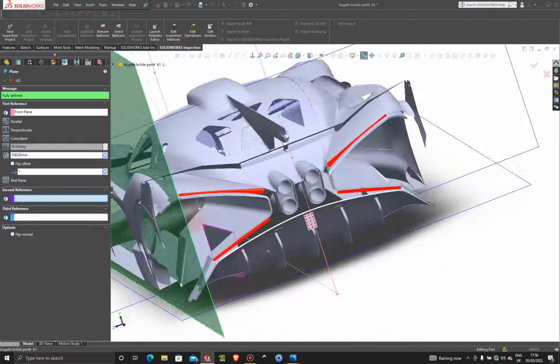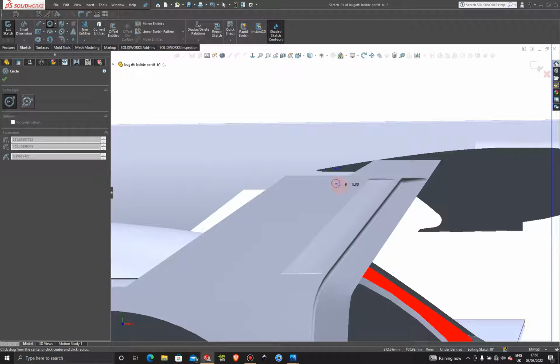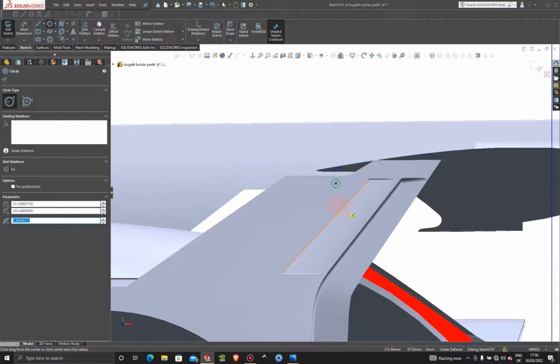Now let's make a sketch on this plane and jump to normal to profile. Our first projected curve is here, so the next one is going to fall somewhere over here. So let's make another circle here, and our circle is going to be something like that.